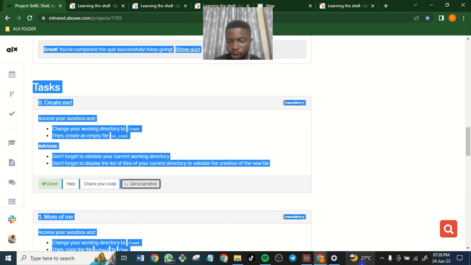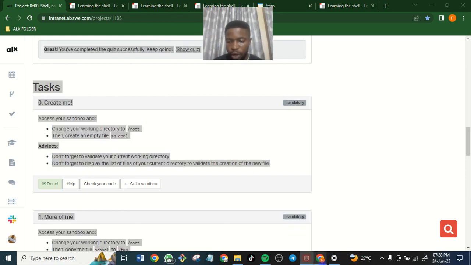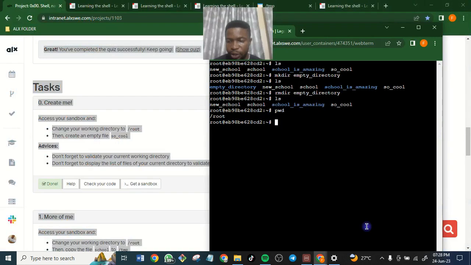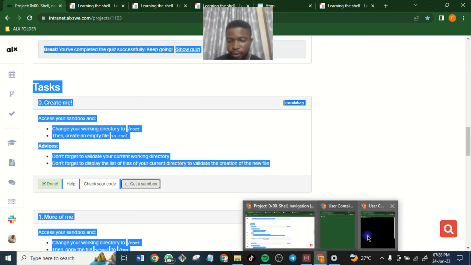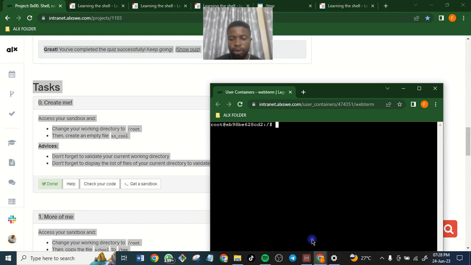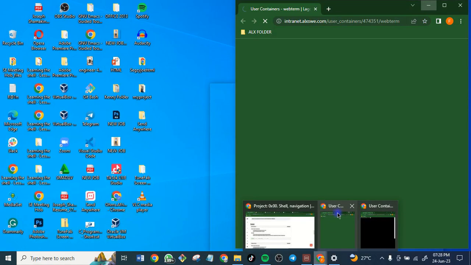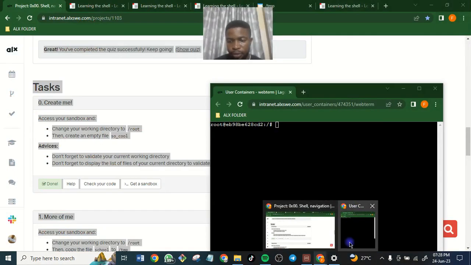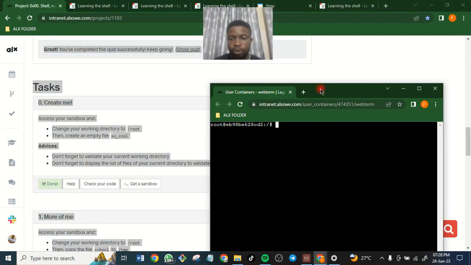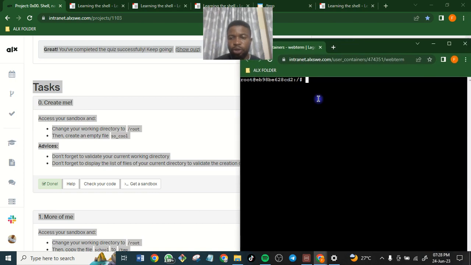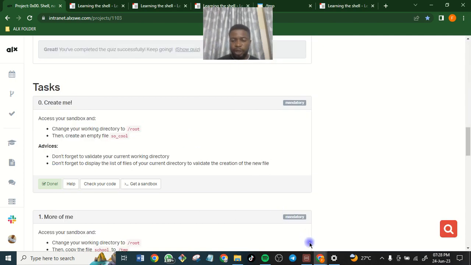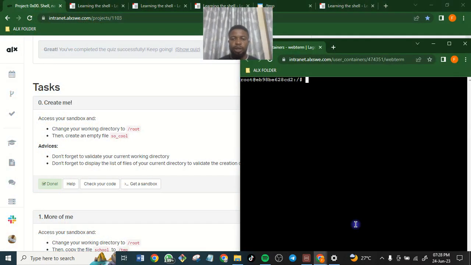You look for what you are. It has minimized. Sorry, not this. Let's close this tab. So you're using this tab. You don't need this tab. Yes. So what you do, you bring it down here so that you can see all what you're doing clearly side by side. Okay, let's get on. Now, the first task is what?